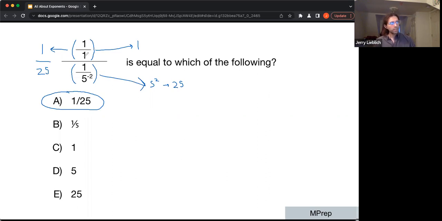So, splitting it into parts and staying organized with your work. If you're trying to do this in your head and you're flipping and flipping and flipping, you're bound to get it wrong. Okay, let's try another. We're now going to move into the world of QC problems. Send me your answer to this when you have it.